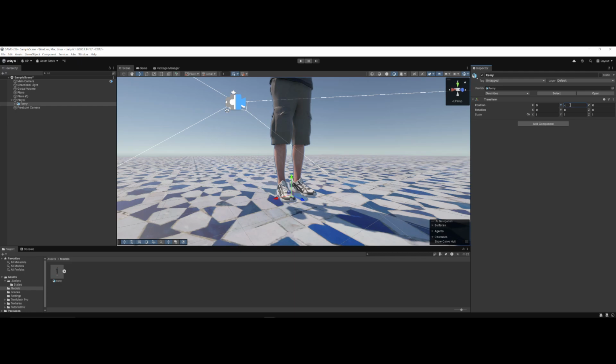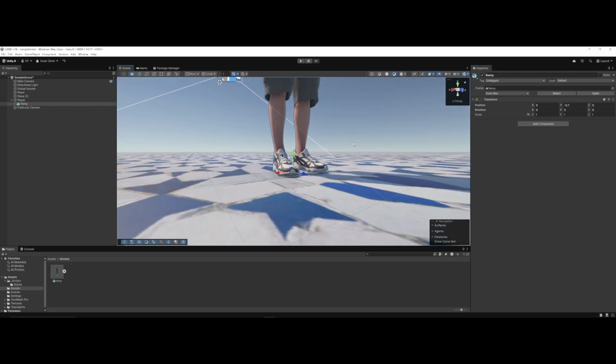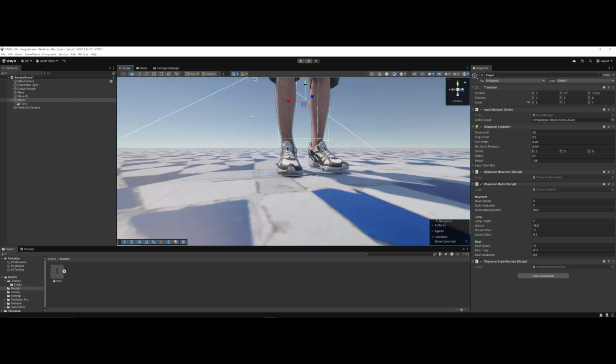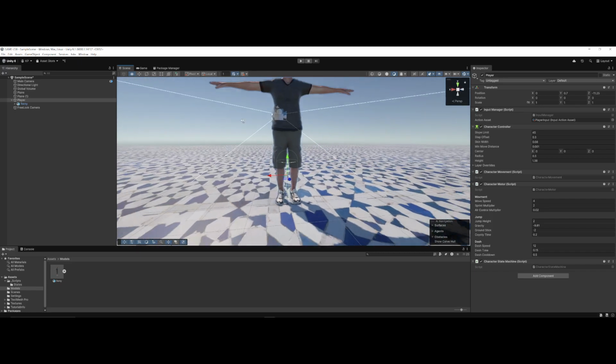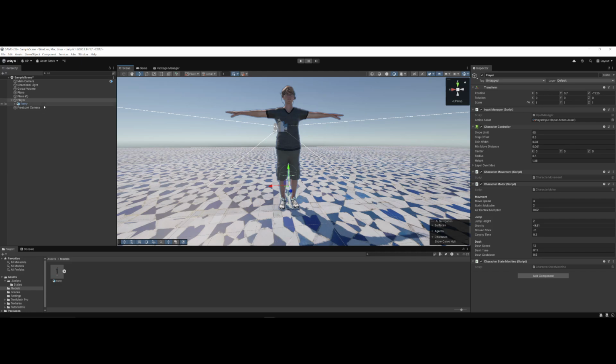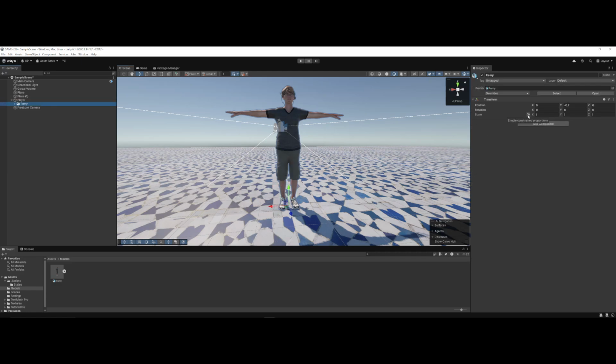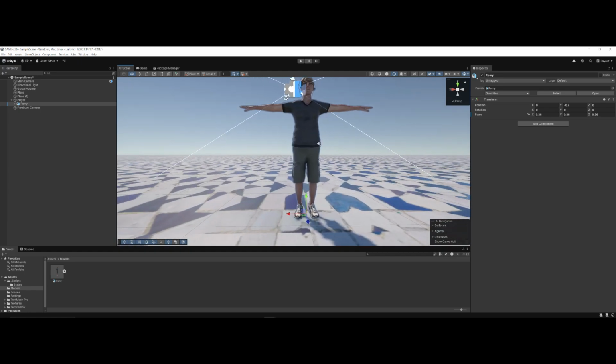So let's try 0.7. And I think that looks about good. They look grounded to me. If I click here, I can see they're pretty grounded. The other issue is the character is just too big. One nice thing about the character having their pivot point in the feet is that as I scale it, it scales from the foot, so I don't have to worry about moving them again, which is convenient.